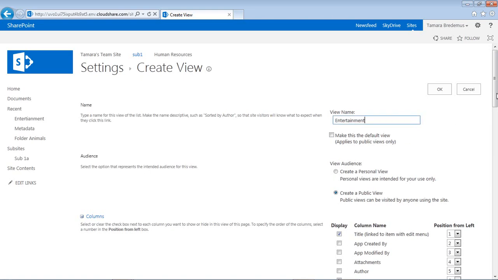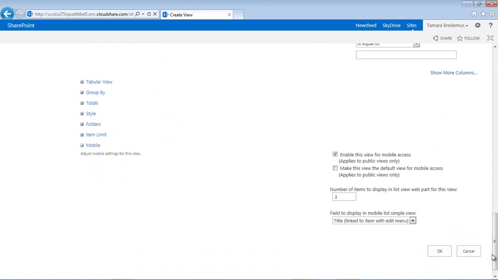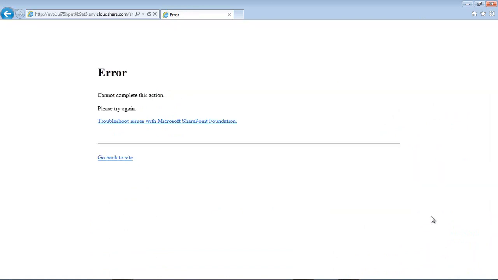And we can choose to share those columns with people. We've got title, we've got author, we've got pages, rating, runtime, subject. We'll scroll down and we'll click OK.